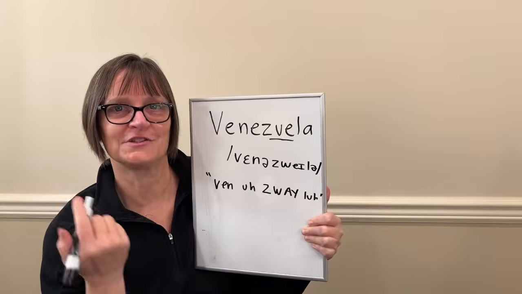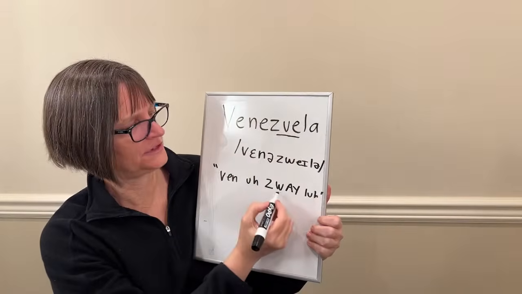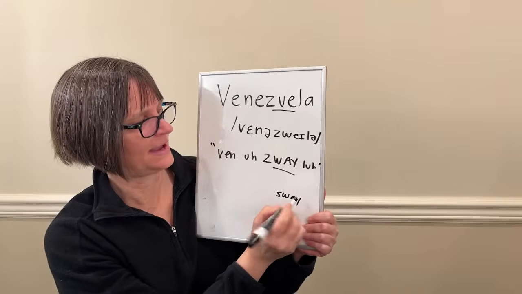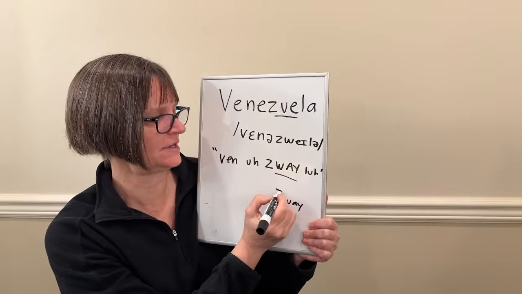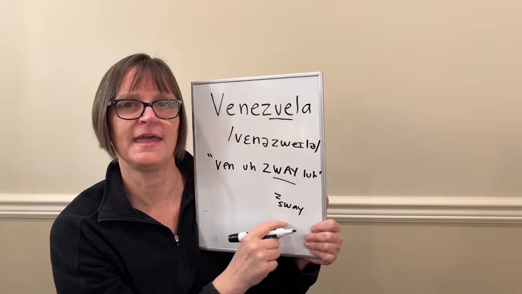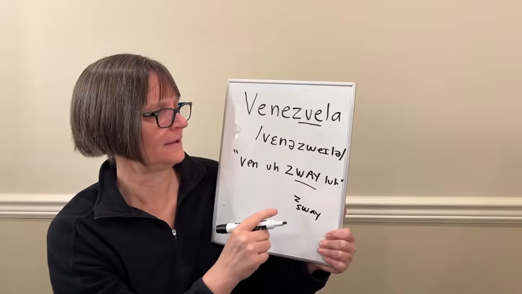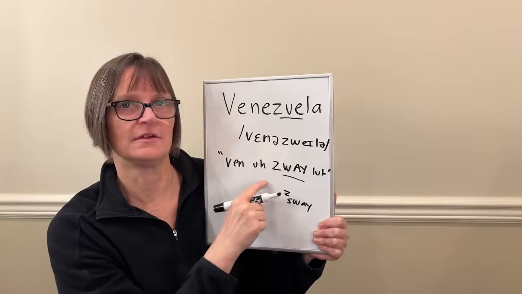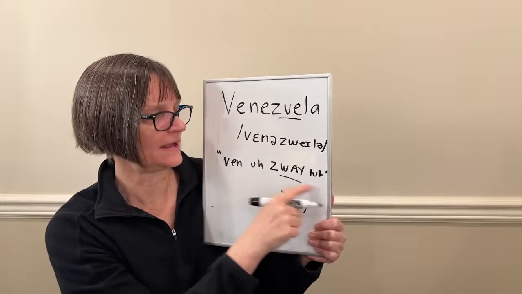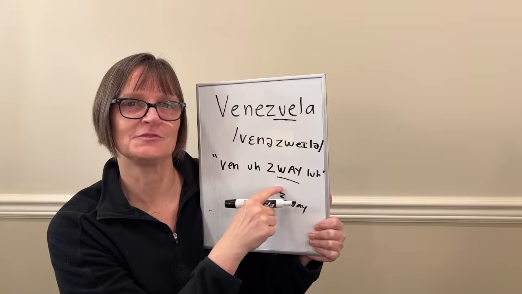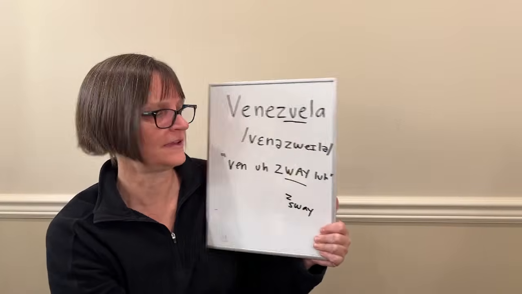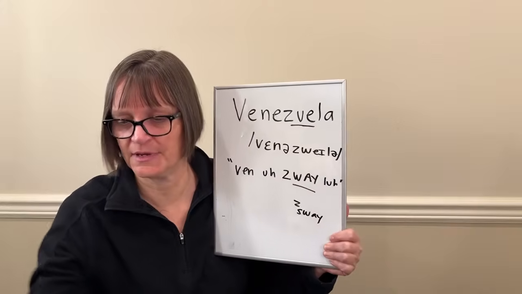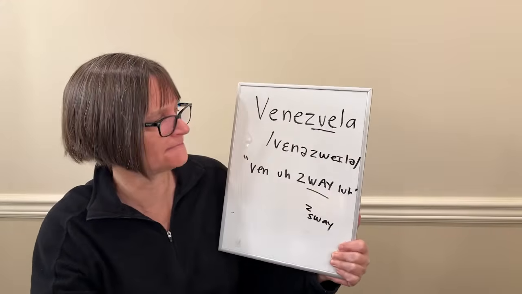So looking at how to pronounce Venezuela, we have third syllable stress, and I would think of this as zway. Think of the word sway, and then just change your S to a Z sound. So you can start with way, sway, zway. And then building this word, either say it slowly, syllable by syllable, Venezuela, or you can start on the stressed syllable, Zuela, Venezuela, Venezuela. Yes, I'll be watching what's happening in Venezuela over the coming days.